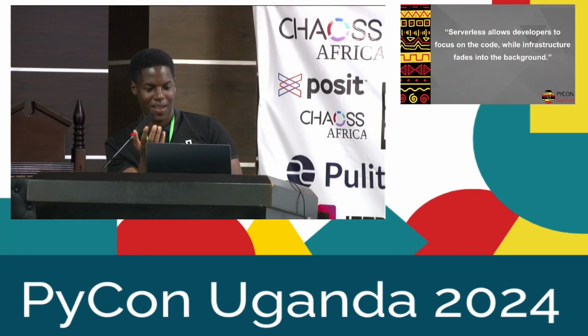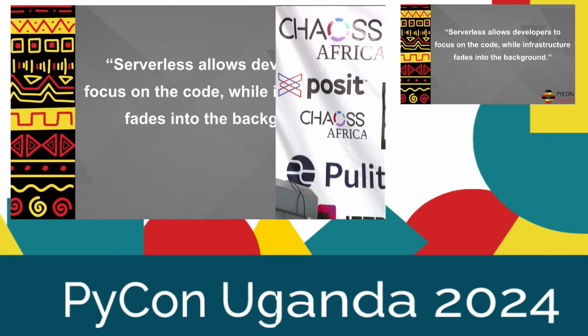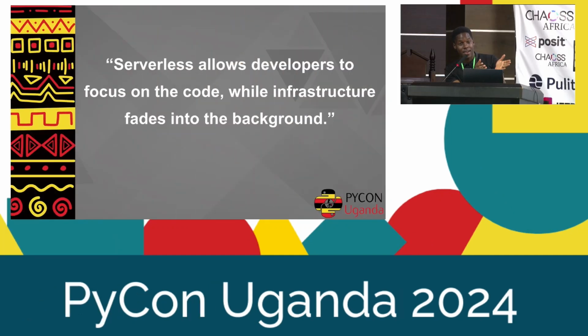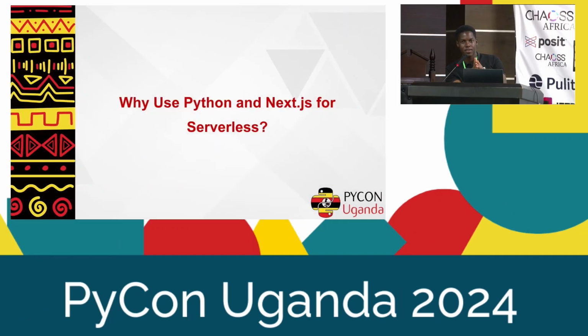Then why use Python and Next.js? This is a combination between JavaScript and Python. Python is the language, and Next.js is the full stack framework. Next.js gives you the ability to write front end and back end. And for Python, we are going to see how we write it in the back end.